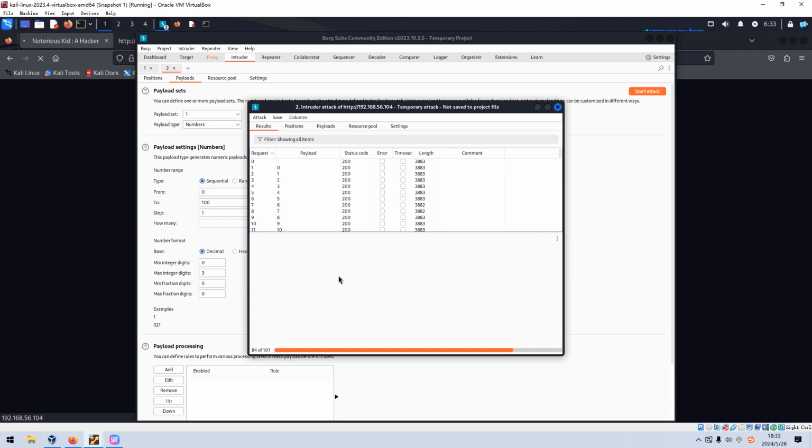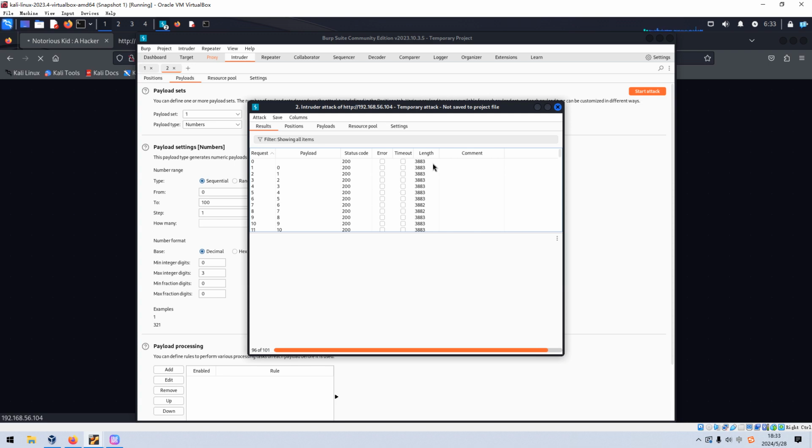It's almost done. So how do we find the correct payload?